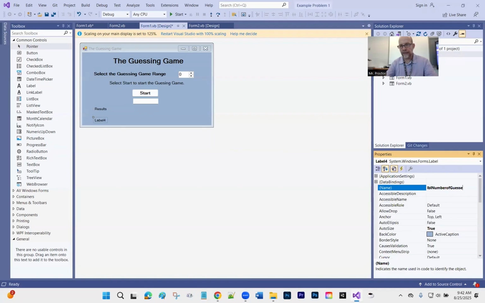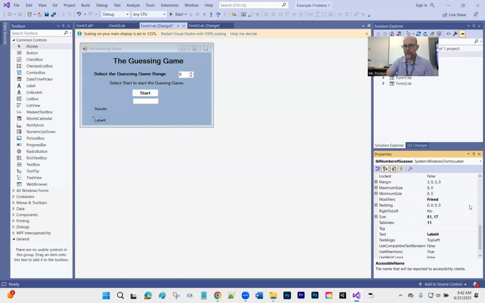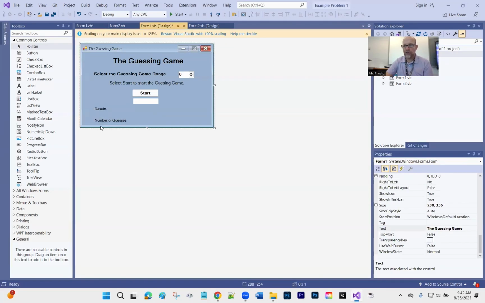So I click away and you can see it's still label 4, but if I click up here on the properties, you can see how label 4 has now changed its name. If I scroll all the way down to the text property, I'm going to physically just write number of guesses. And you can see I have spaces in between there, and click it. You can see number of guesses.